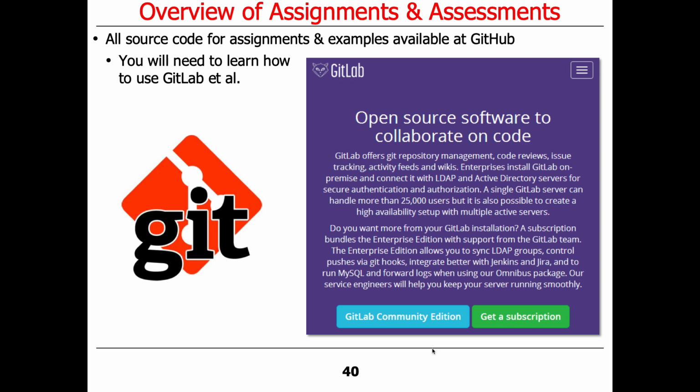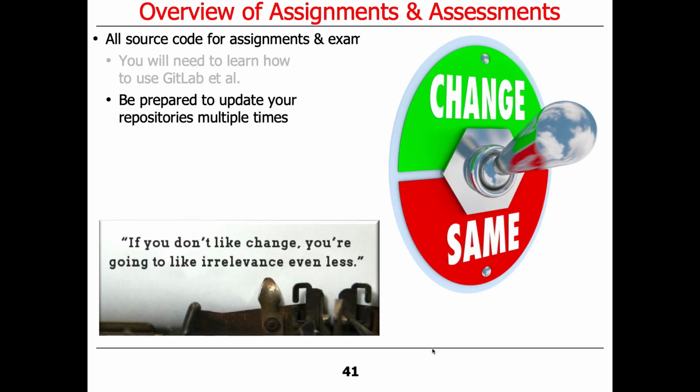Knowing how to use GitLab is very important, which is just a repository host for Git commands. It's fairly straightforward, but it's important to master this because otherwise you'll have a hard time following what's going on. Sometimes, every once in a while, something will go amiss and I have to push new things to my repository to fix a bug. This is increasingly rare because the repository and the examples are very stable, and the assignments are very stable these days.